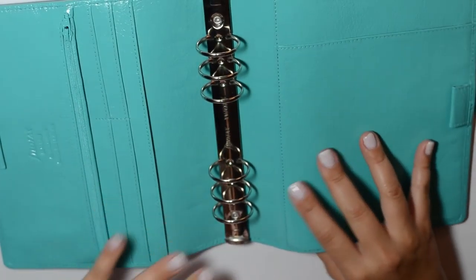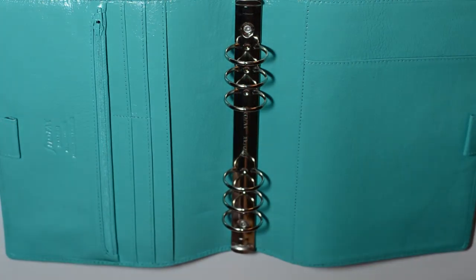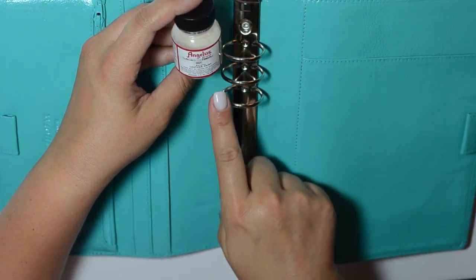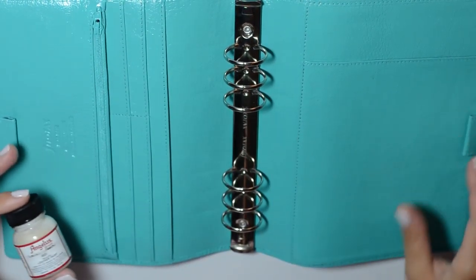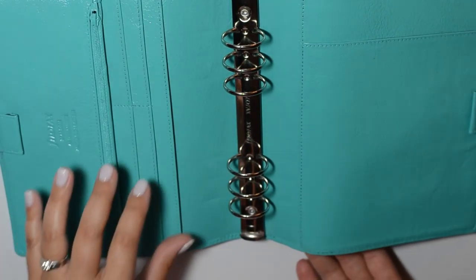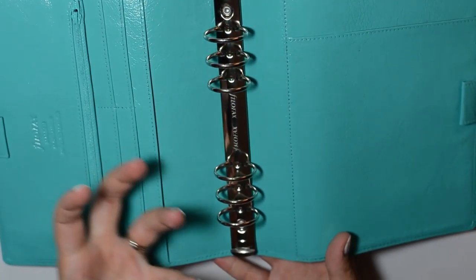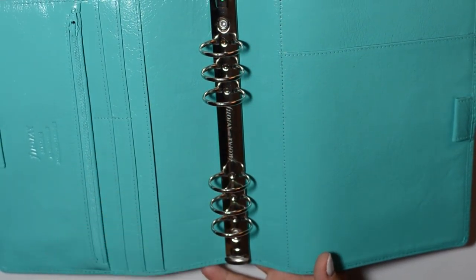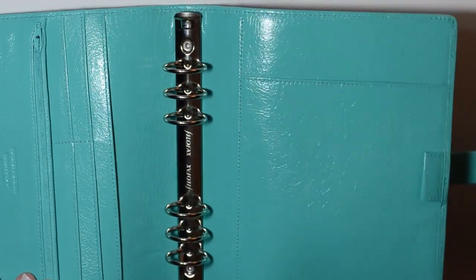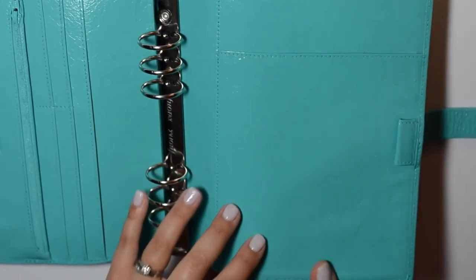Now I'll show you the final steps of sealing the color on the Filofax. I'm using the Angelus brand satin finish acrylic leather paint. I go with satin finish only because I really like how it looks — the inside already has it. I also used it when I repainted the Malibu from blue to dark green. It gives a little bit of sheen but not too shiny. You can go with gloss or matte finish instead. Satin stays true to what Maldons look like since they have neither a real matte nor glossy finish.